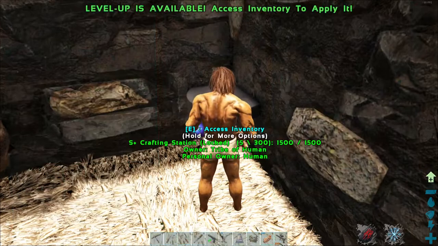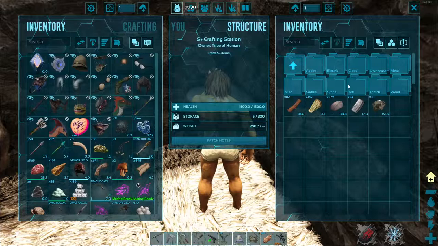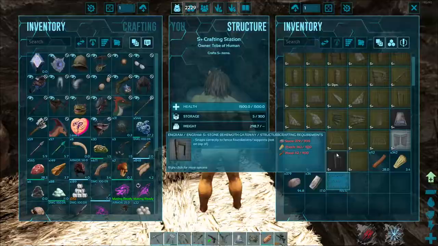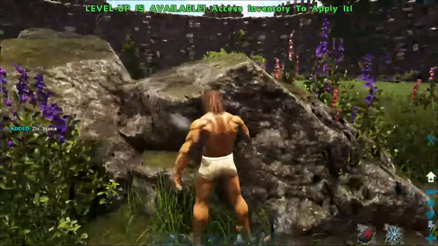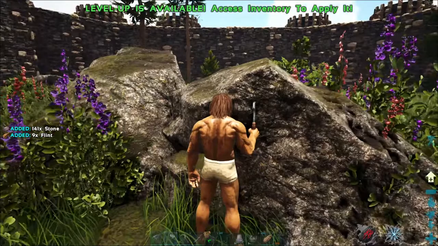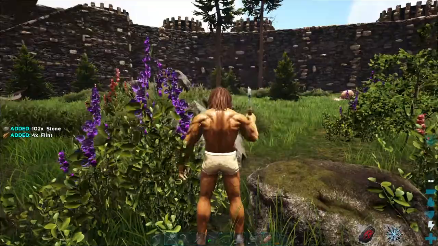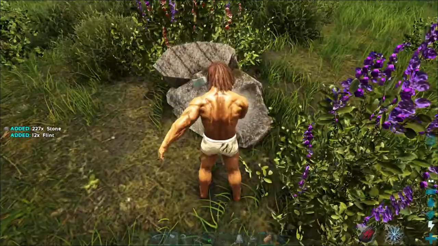Structures. Stone again. Okay, this is the reinforced double door. Nope, we don't want that. We want this one. And this one, I think. So let's go check it out. We're gonna go getting some resources again. Also, the more damage you add on the character, the more resources you're able to collect, which is pretty cool. Which is pretty cool indeed.